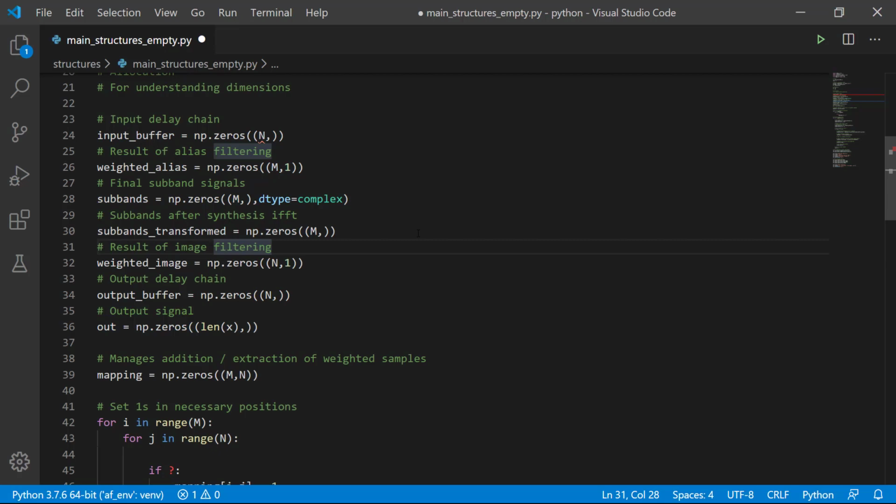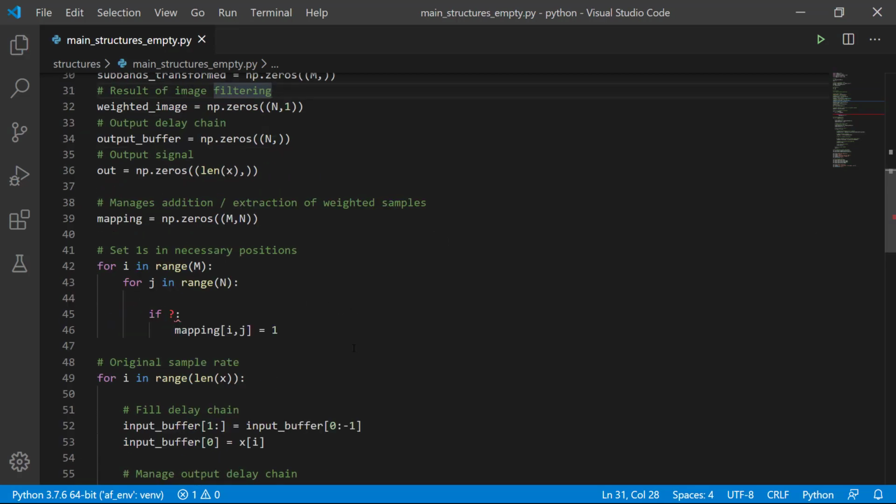Okay, now we have the dimensions, and we can go ahead and implement the mapping matrix. And you see here that we put ones in certain positions. And the question is, where do we actually put the ones? What's the condition there? When we look at the first row in the matrix, then we should have a 1 in the first position. And then we want to add samples that are weighted by G0 and Gm and G2m.